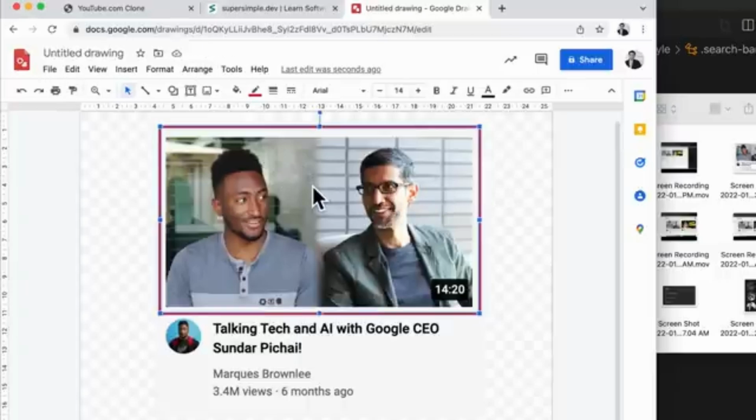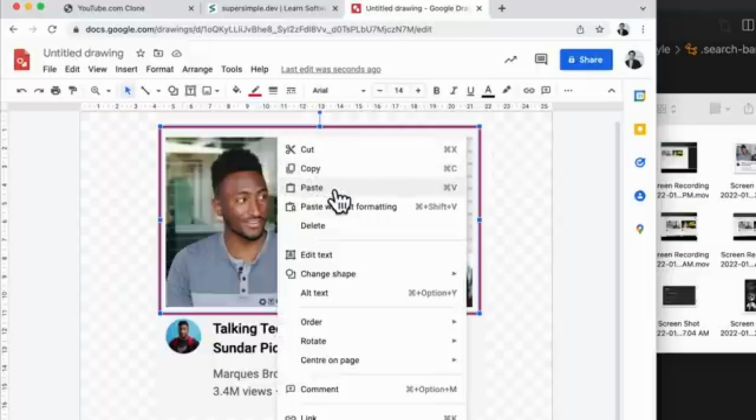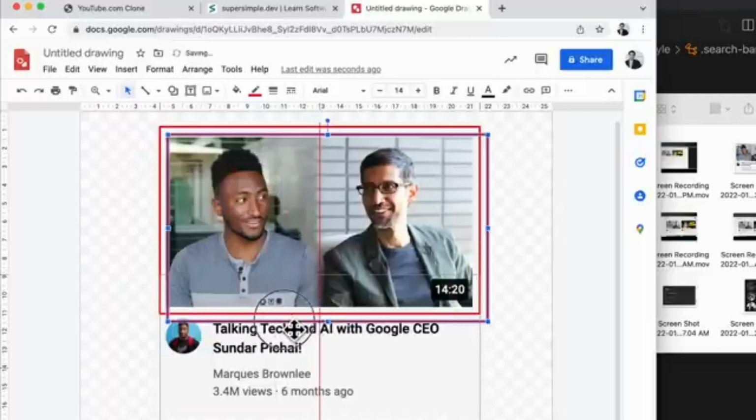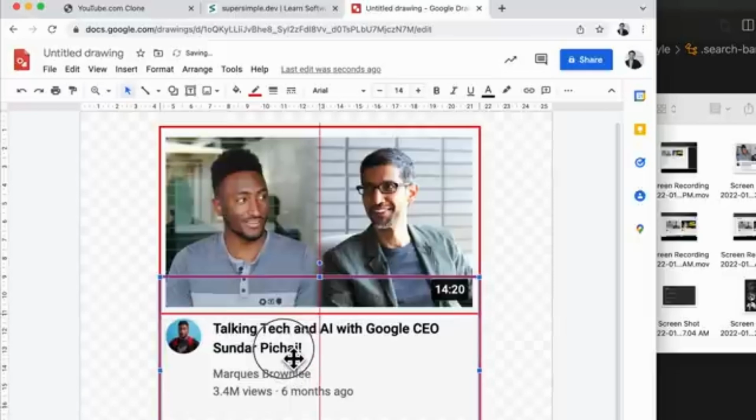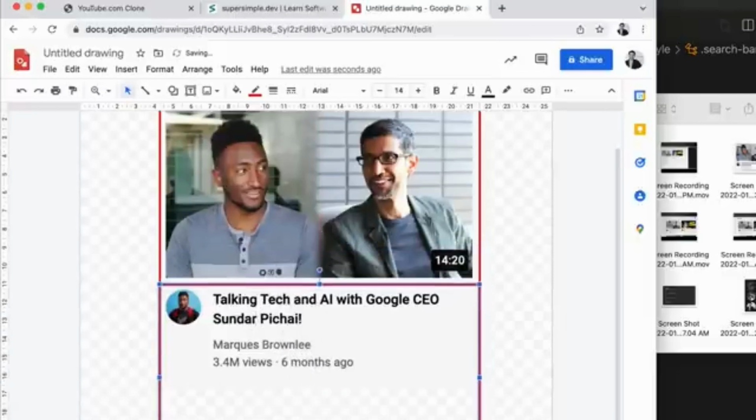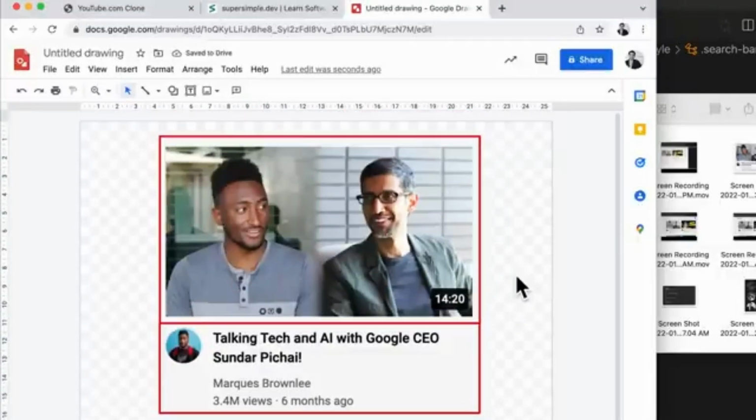And now I'm going to copy this and paste it to create a duplicate. And I'm just going to move it down here and resize the rectangle like this. All right, so just like that, we created a vertical layout.